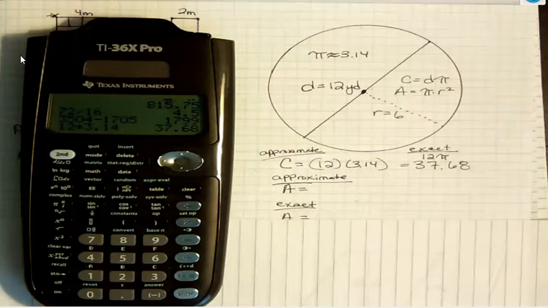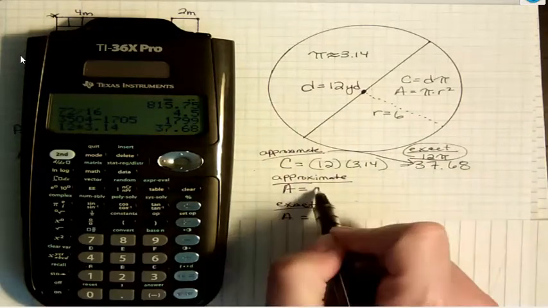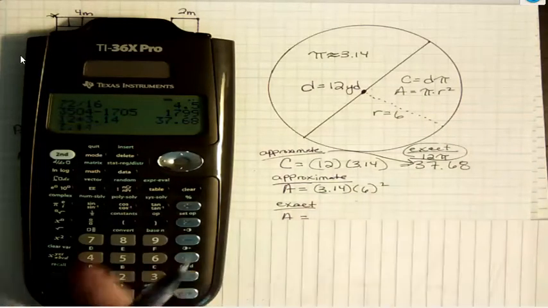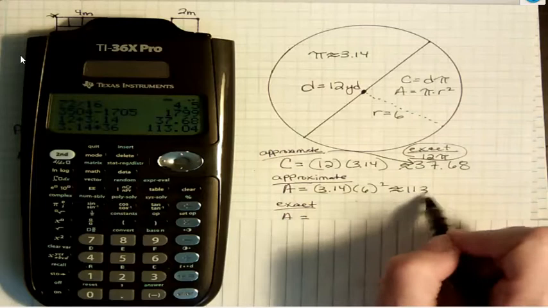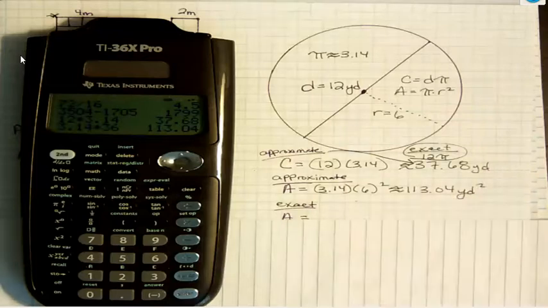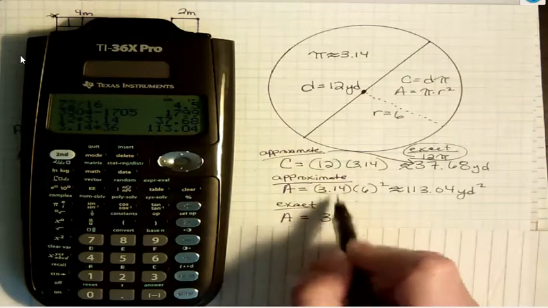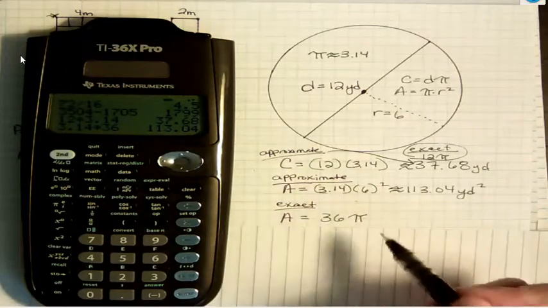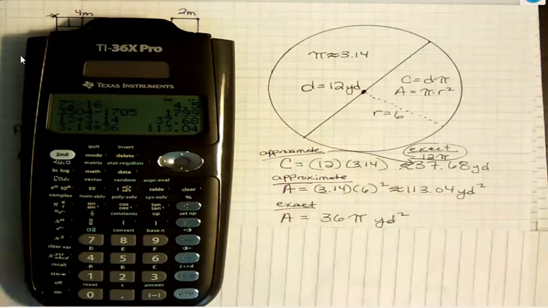The approximate circumference is the diameter times 3.14. That's 37.68. The exact circumference is 12 pi, because I haven't approximated pi. For the area, we have pi r squared. So 3.14 times six to the second power. That is 3.14 times 36, which is 113.04. This was yards. And area always is to the second power, whatever your unit is. The exact for this one would be six squared, which is 36 times pi. So exact would be 36 pi yards squared. Approximate would be 113.04 yards squared.